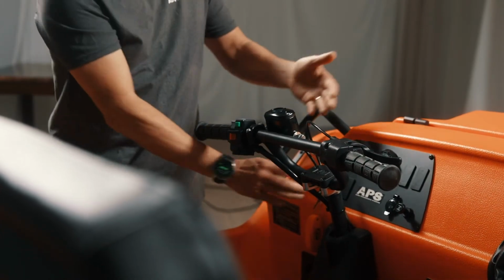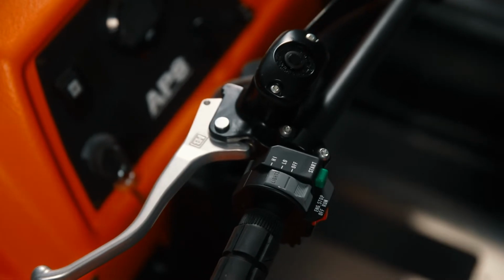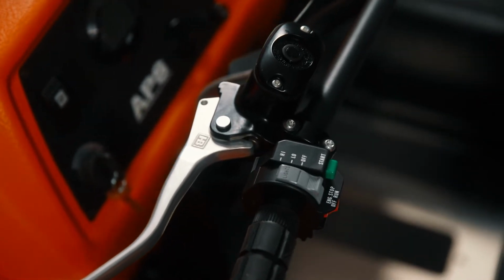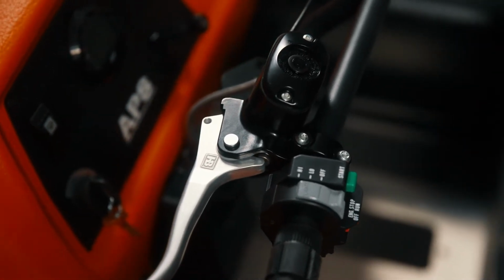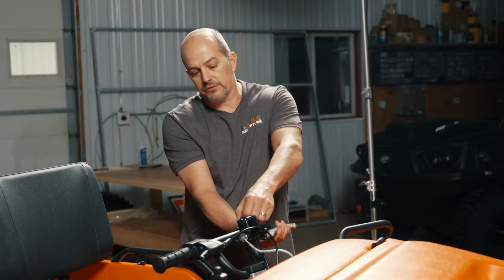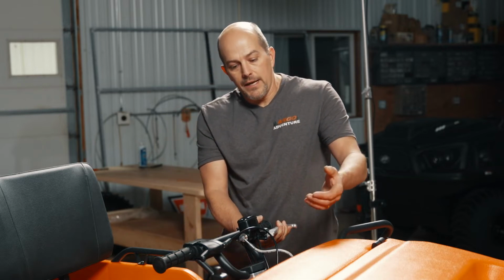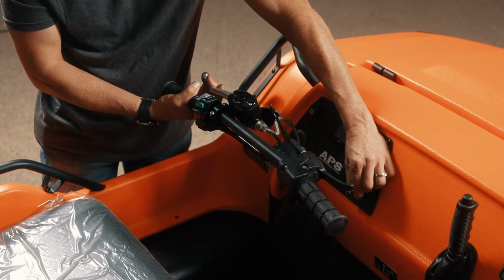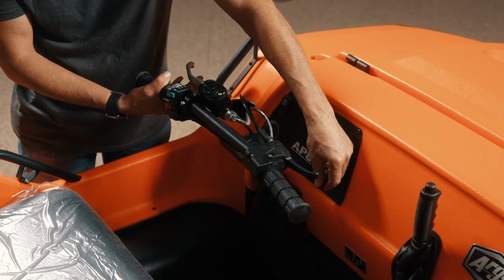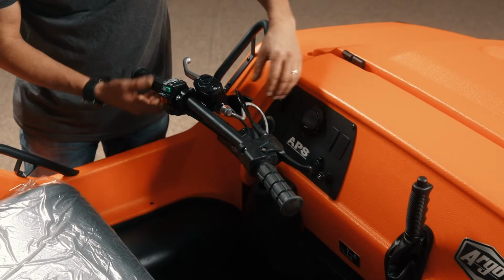You have on the dash here, we've got your regular ignition, and they went to a four-wheeler or typical ATV type starting system. You turn the key on, pull the brake, which is on the left-hand side, and you push the little green button, the start button, and that will start the vehicle up. Being a carbureted engine, you do have a choke with the 23 horse carbureted, so if it's cold, you may have to pull the choke on this vehicle.